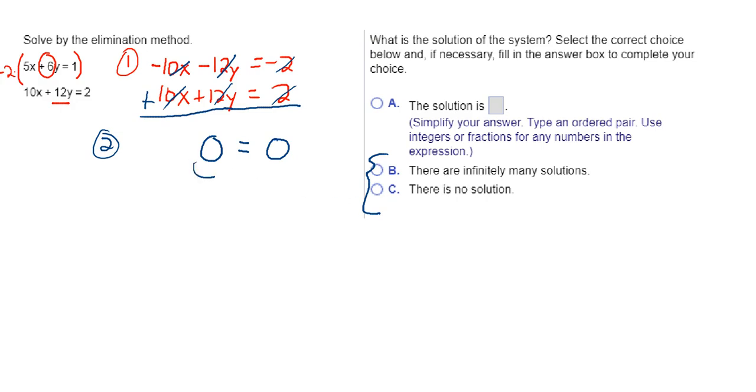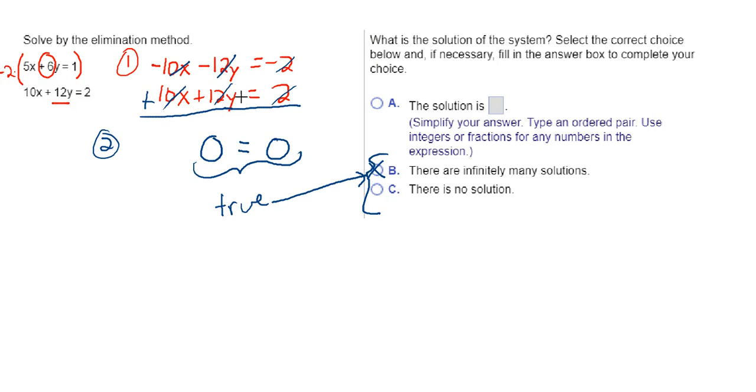And the way you determine which one of those it should be is to see the result you get after the variables disappear. And the result I get here is 0 equals 0, which is true. And because it's true, that means this system of equations has an infinite number of solutions. If this had come out false, then we would say no solution. Right. So that one is a special case.